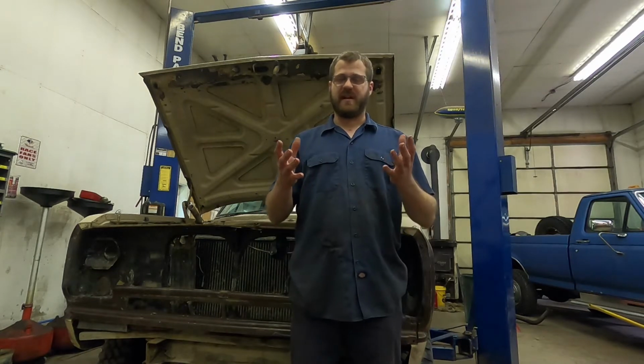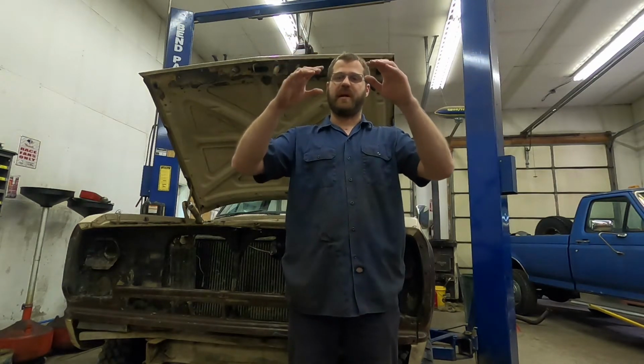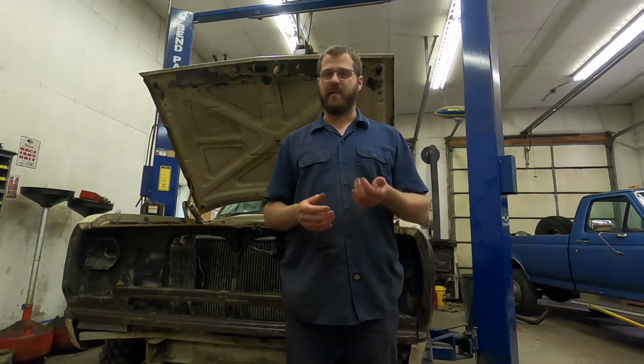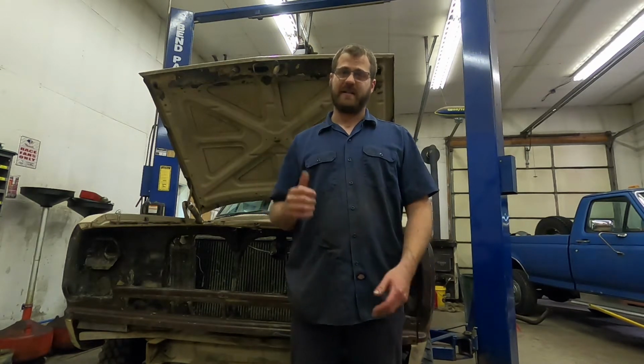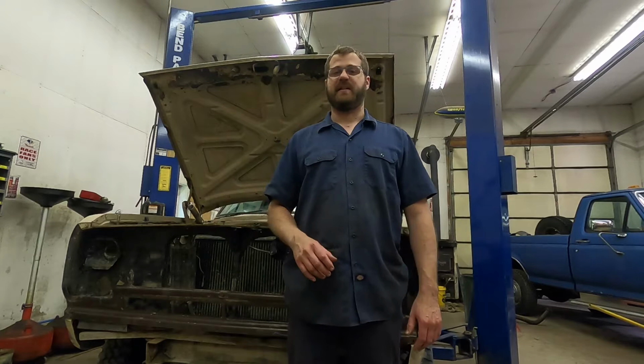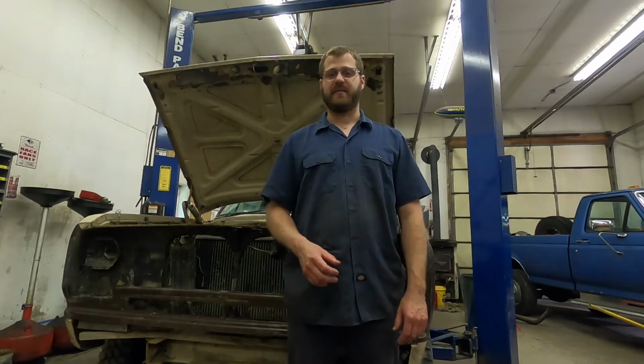As an engine sits, the oil starts out on everything and it slowly drains down into the bottom. As it does that, it leaves bare metal which can rust. The other thing that can happen is if you've got something like this that did not have a properly sealed air cleaner on it and sat out in a snowbank, there's a fair chance that water can get down the intake manifold and into the cylinders and cause rust inside of there, or hydrolocking, which would be another issue.